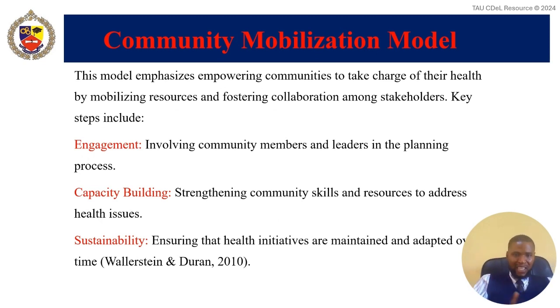Now the last model here is the community mobilization model. What does this mean? This model emphasizes empowering communities to take charge of their own health. You have to put them into action. You have to engage them by mobilizing resources and fostering collaboration among stakeholders. Now we have engagement, involving the community members and their leaders in planning for their own care. Capacity building, strengthening community skills and resources to address the health issues. What are the facilities, the type of food they have over there? Now sustainability, ensuring that health initiatives are maintained and adapted over time.